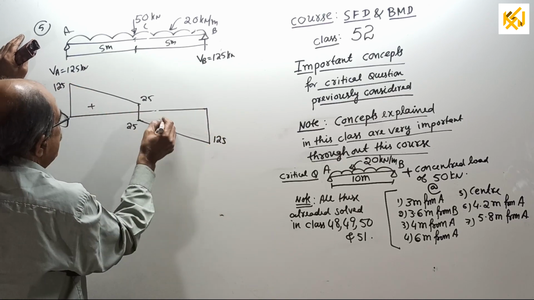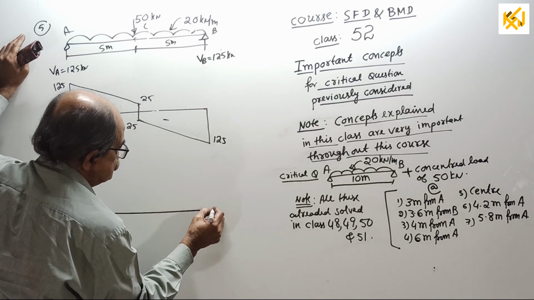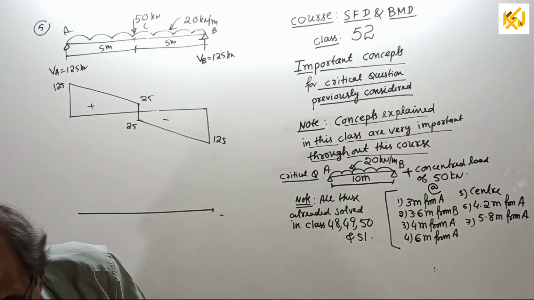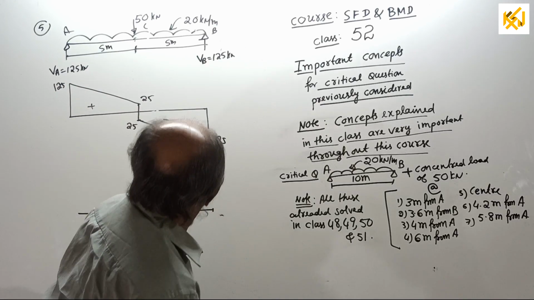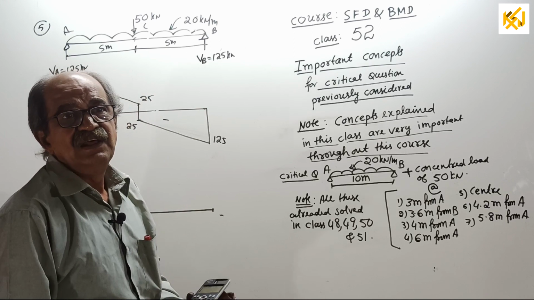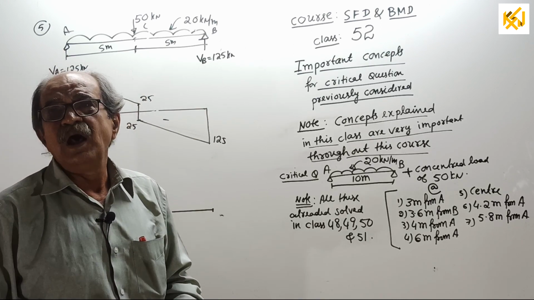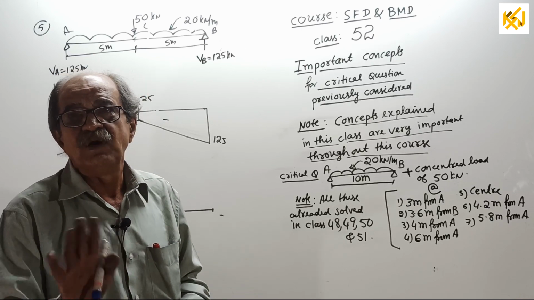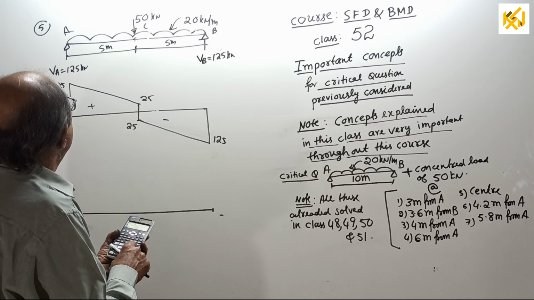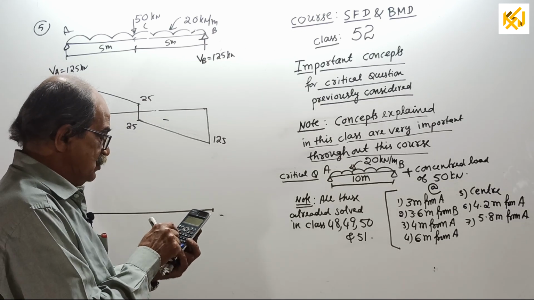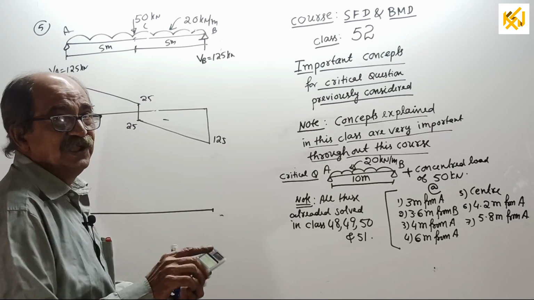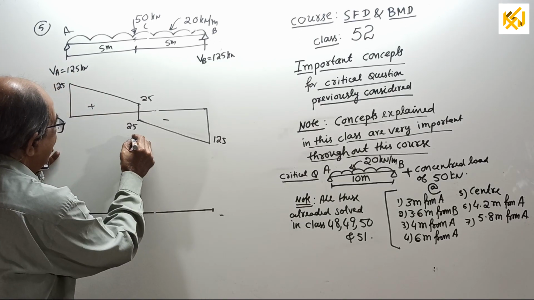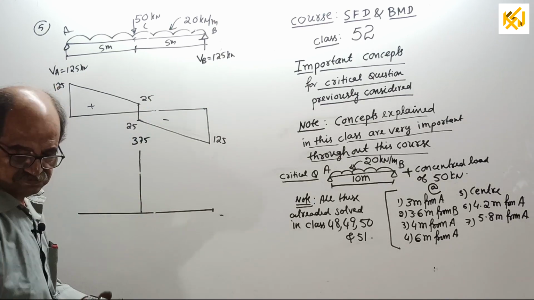125, 125 plus minus. Bending moment diagram. I am not projecting very neatly. The principle is more important. You should not find fault if I point slightly to this side or that side. Only people who have the habit of finding mistakes will do that. Those who want knowledge will never bother about those things. I can directly do this: 20 into 10 square divided by 8 plus 50 into 10 divided by 4. You don't bother now. It will be 375 because it is a formula. 375.